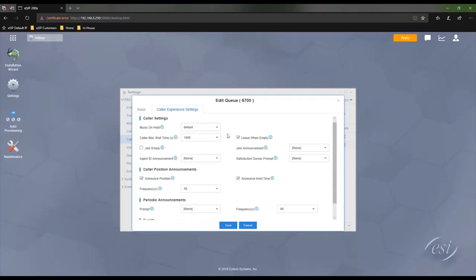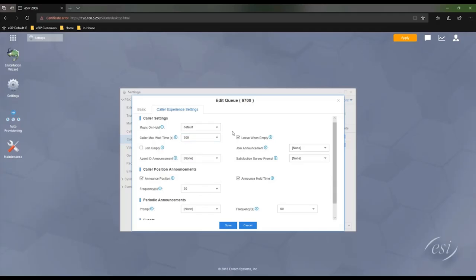All right, so caller max wait time. This is how long they'll be in queue, if there are agents logged in, before it will go to a failover destination. So 1800 seconds is quite a long time.